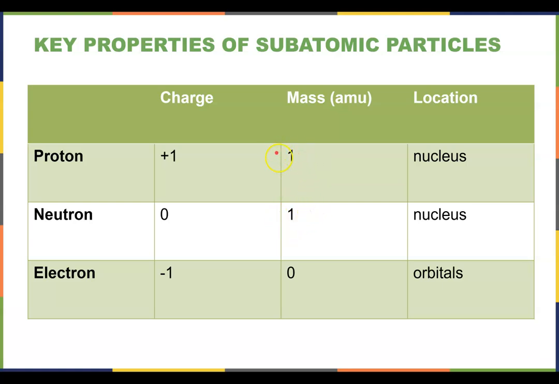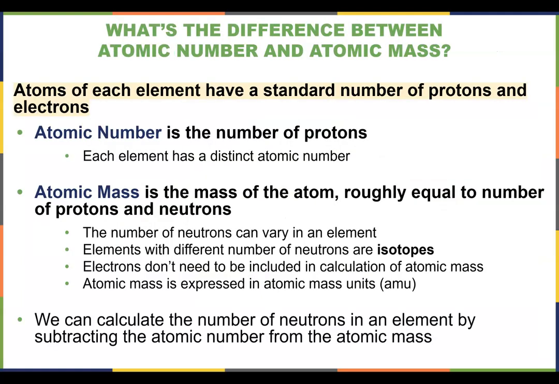So if carbon's atomic number is 6, and it has 6 protons, then that makes up 6 of its mass. Well, carbon also has neutrons, and so those neutrons account for mass as well, and it also has 6 neutrons. So added together, 6 and 6 is 12. So it has a mass number of 12, and that's for carbon.